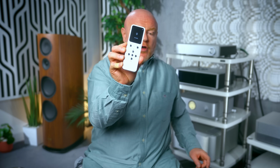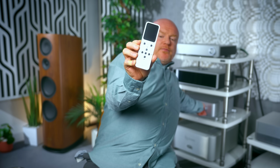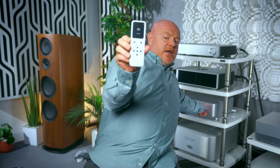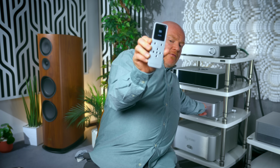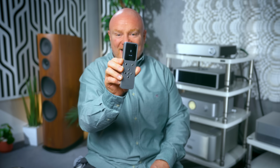Because I'm going to do my best to try and show you something now. So hopefully you can see the remote control in front of my eyes. And if I adjust the volume on the remote control, oh, screen's gone off. You should hopefully see, if I get my eyes, that volume changing. There we go, back to zero. So obviously as you adjust the volume on the preamplifier, it also adjusts the remote control. Little thing, but I think it's pretty cool.